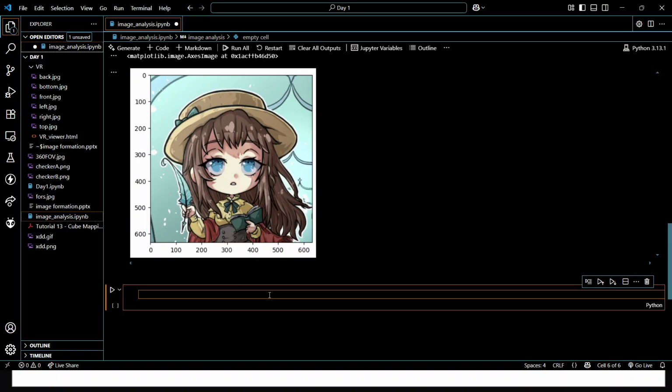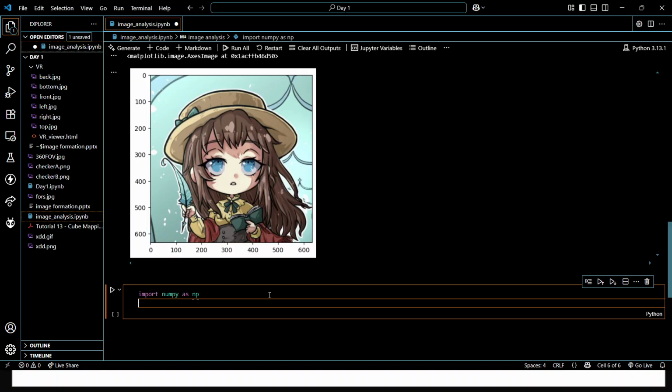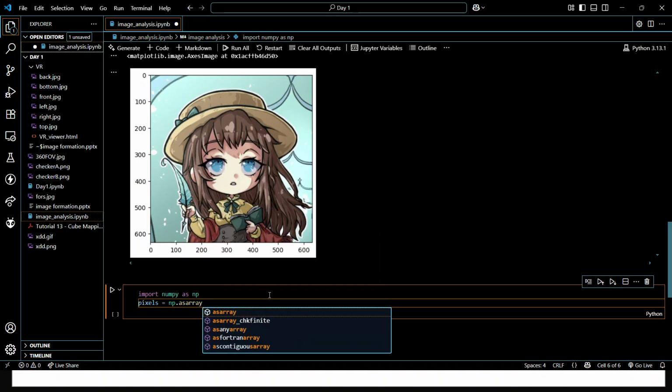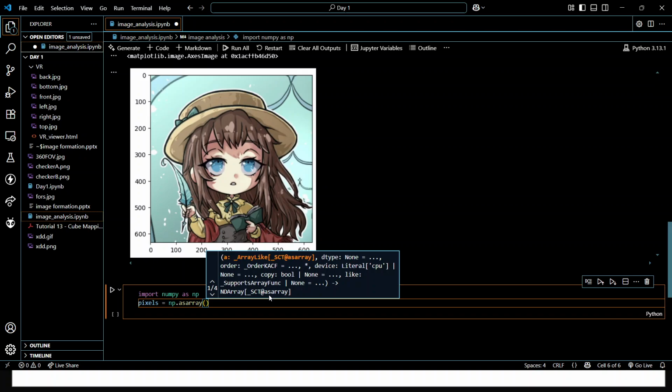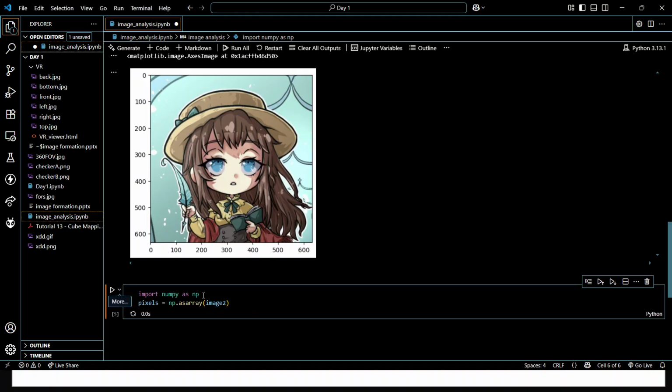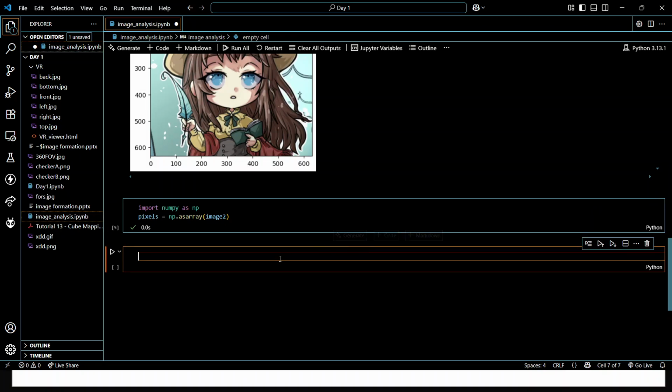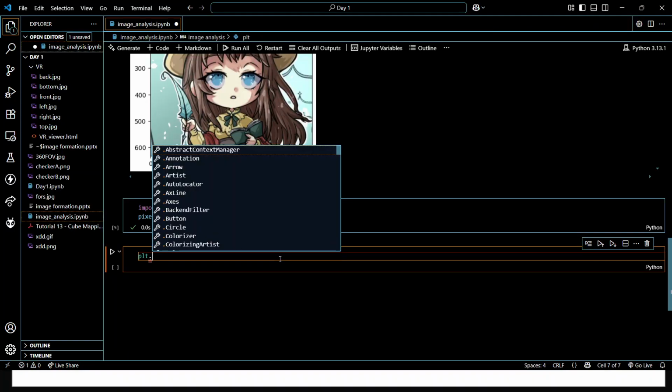In order to see it, we would need the array. Let's name it pixels, using image two.